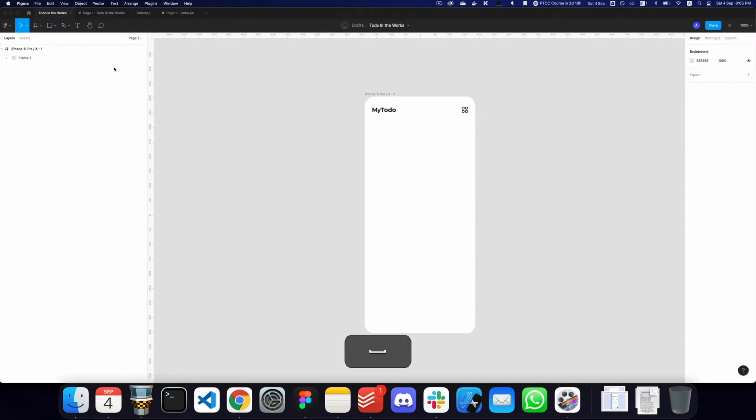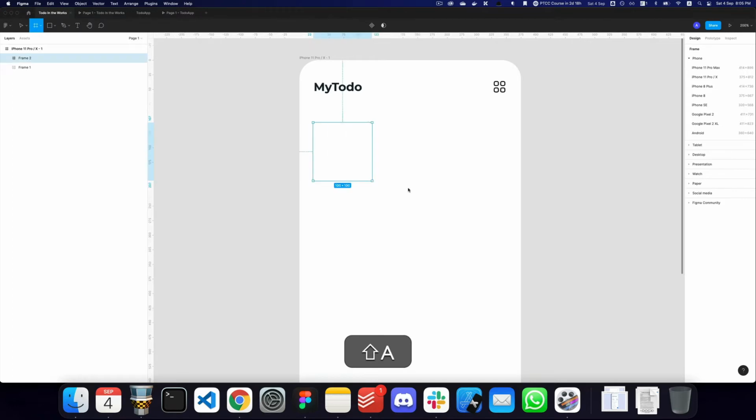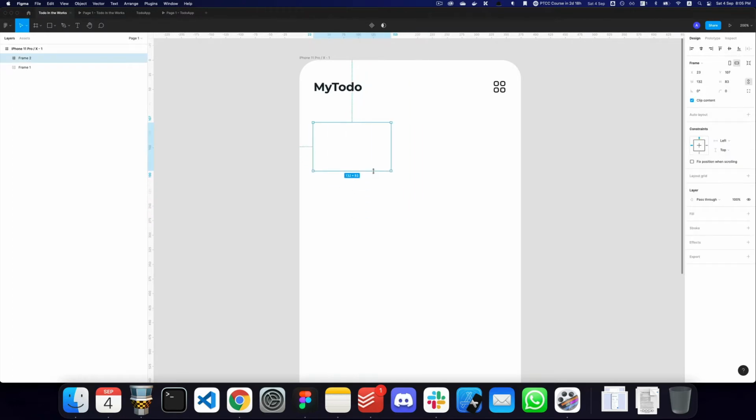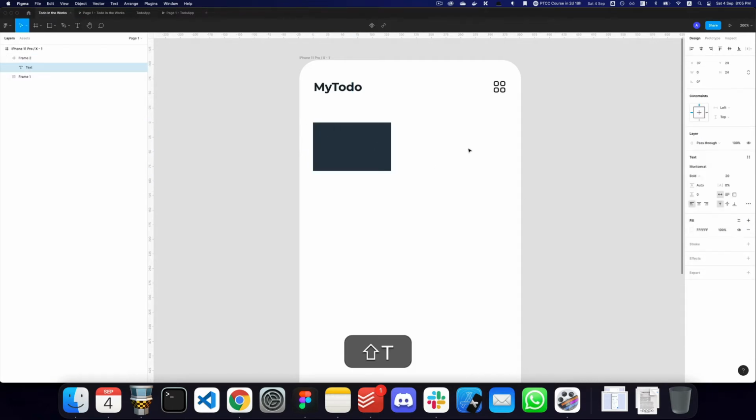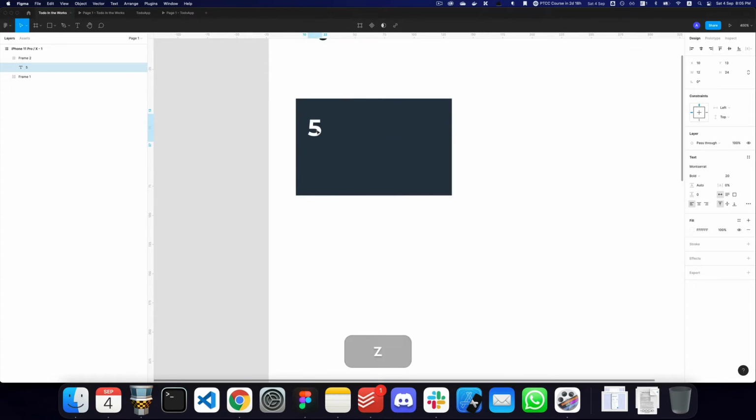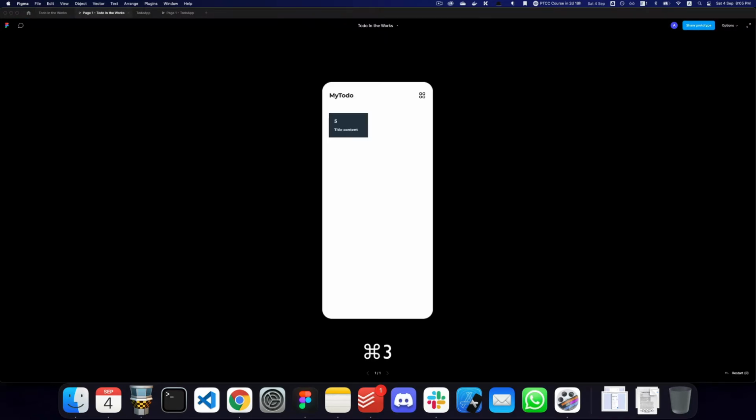Now let's create our category blocks. The category blocks that we want to create look something like this. I'm going to create an auto layout container. I'm going to give it a background, a number here and then a title here, title, content, or whatever it is. Going to make this smaller, and I think we can make this one smaller as well. Probably 16 would be fine.